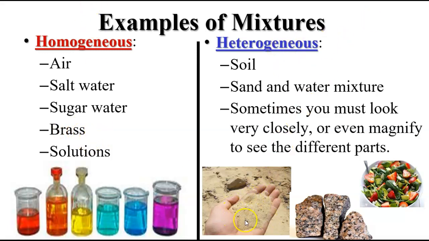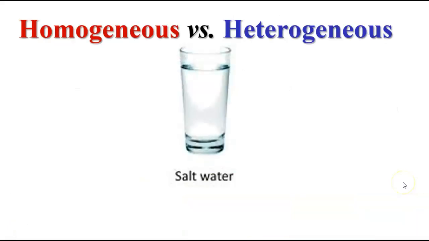Soil, and I have a picture there. You get a handful of sand, okay? You can see different types of minerals and such in there. Sand and water, they don't dissolve. You can see the different types of materials in this granite or in this salad. They look different, okay?